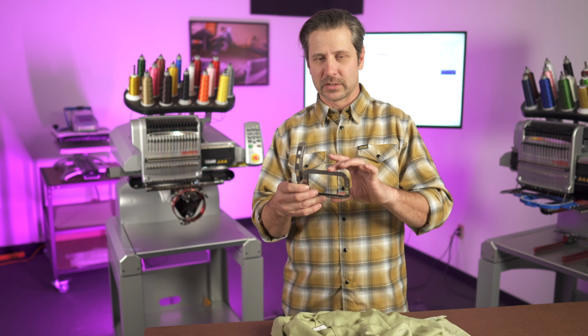The EMT16X hooks up to a PC, so all updates are very easily done. And what we're talking about today is the HoopTech micro clamps. Because we have a smaller lower arm, we can get these micro clamps on there and we can get into tight spaces like this pocket, which I'm gonna show you how to embroider right now.